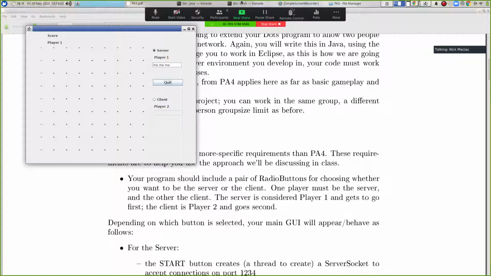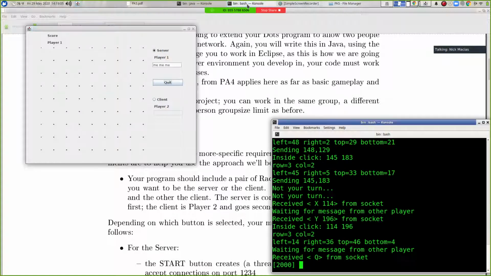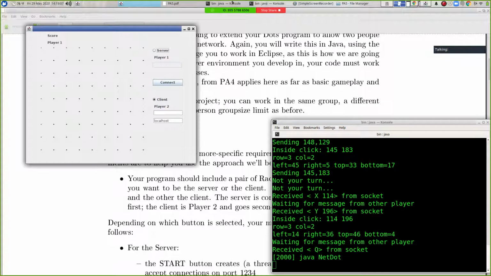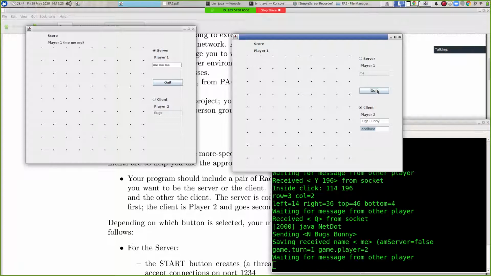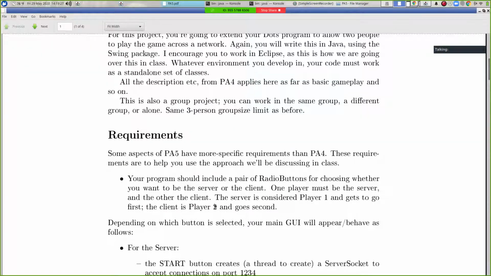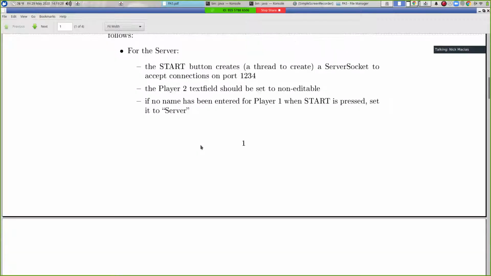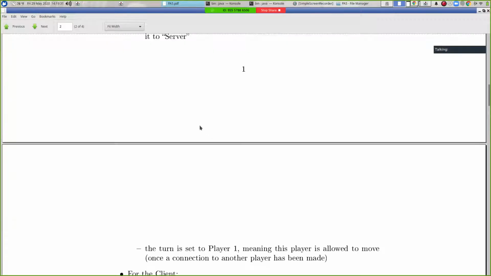If you are the client, player 1's name is grayed out. Player 2 can put their name in. You can specify an IP address or a name for the server, and then you have a connect button. Okay, so the GUI looks accordingly.